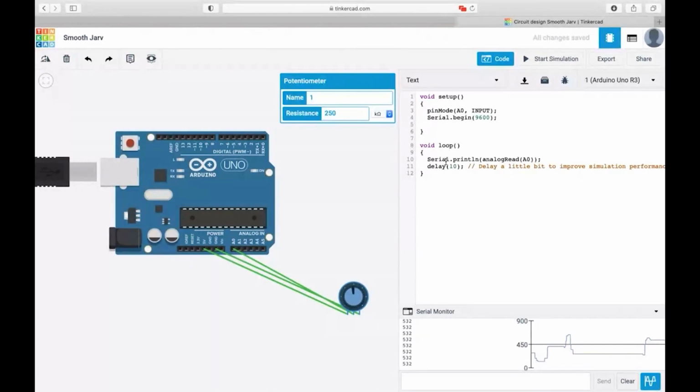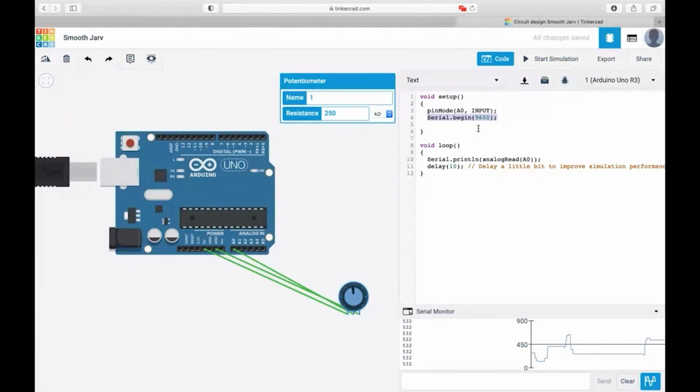You come to the serial loop, void loop. Here it is Serial.println. It is analogRead. What are we reading? analogRead A0. We are reading this A0 and printing it on the serial monitor, right? Then you might be confused with this thing. Basically the microcontroller is reading it and sending it to the monitor.